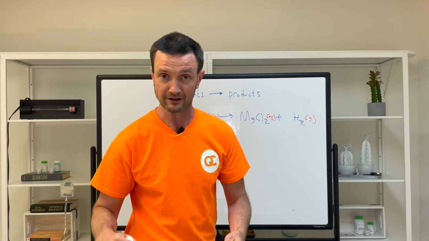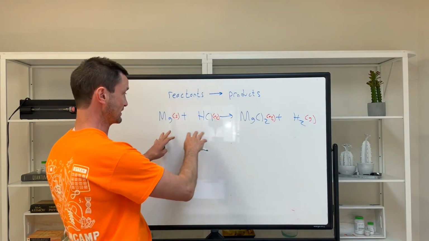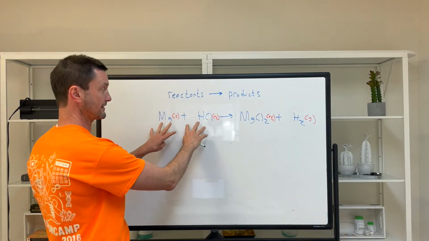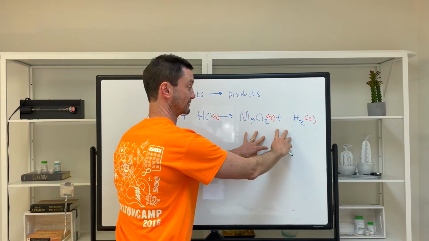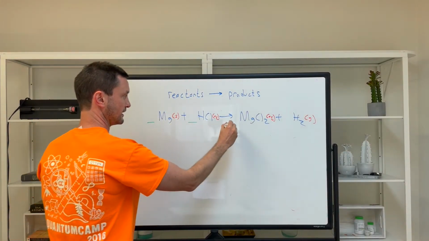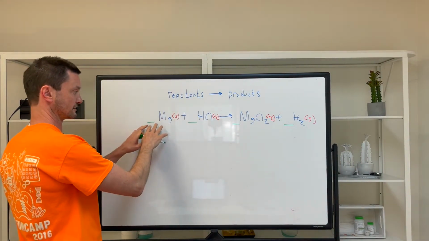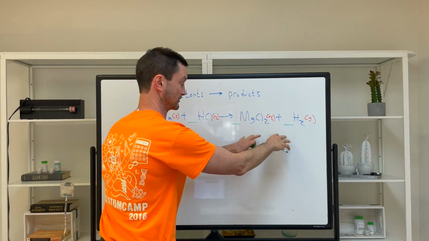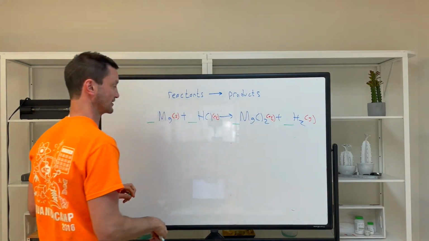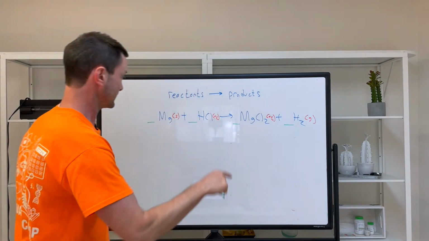So there's one final thing to do to make sure we are truly obeying the conservation of mass. Of course, as we have written it, we're not producing any new types of atoms, but we have to make sure that the number of atoms over here is the same as the number of atoms over here. And the way we do that is we write numbers in front of each of these chemical species to make sure that the amount of atoms over here is equal to the amount of atoms over here. And the number indicates the amount of these things that are taking part in the chemical reaction. So we want to make sure that the number of atoms of each type are the same on each side of the equation. And so let's start with magnesium.